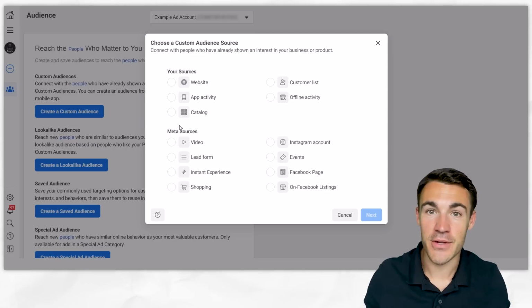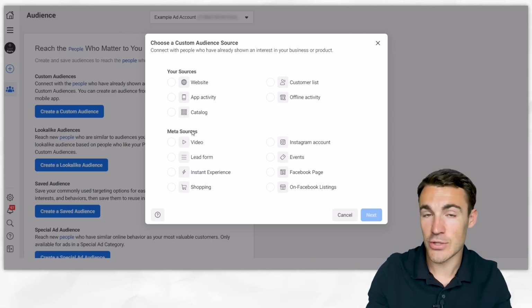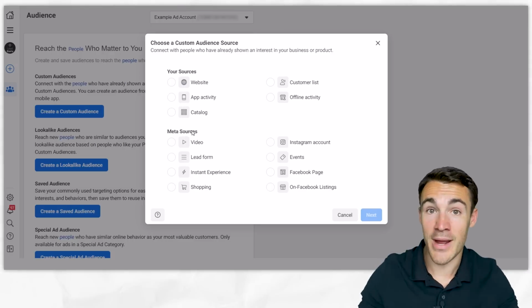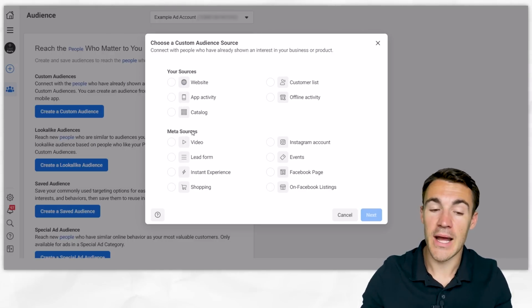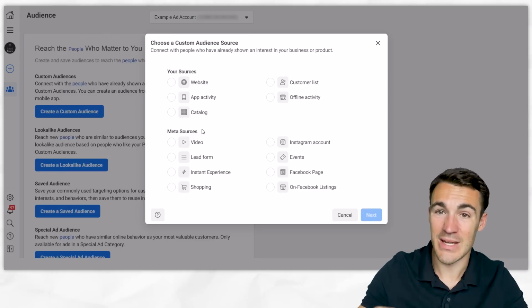And it's fully accurate. Anything that occurs within app, in Facebook, in Instagram, Meta can completely track that, they can optimize for it, and it functions much better in a post-iOS 14 world. So there's 4 different types of retargeting audience that we very regularly use when it comes to Meta sources for our retargeting. I'm going to go through those in order of priority.